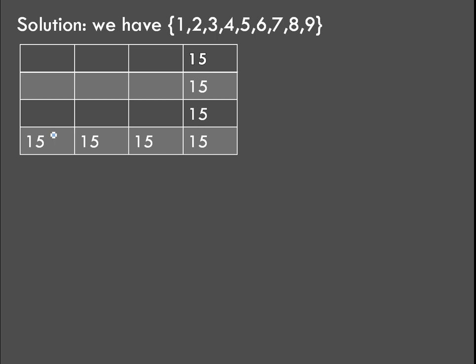Let me solve this problem by using a proper mathematical model. The model for this problem should be A, B, C, D, E, F, G, H, I. According to the given conditions, the equations should be A plus B plus C equals 50. Similarly, D plus E plus F equals 15, and G plus H plus I equals 15. So all rows sum up to 15.